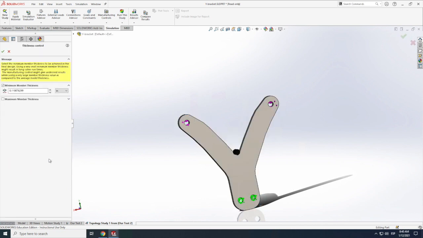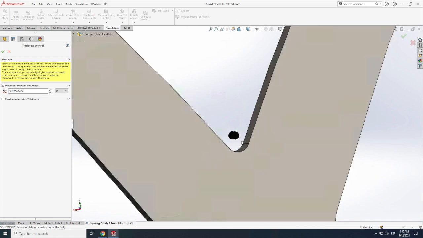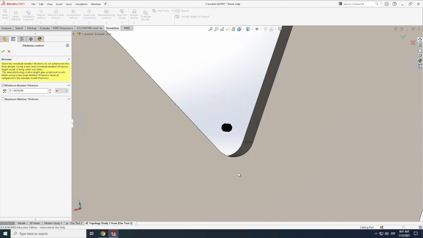We can specify thickness. And what is the thickness really in here? Let's suppose that we're going to machine this in a 2.5 axis CNC machine. And you know that, what is the minimum thickness? We have an end mill, and the thickness of an end mill generally will be one of the limiting factors in how big of a diameter we can have there. So I can say that the minimum thickness that we have is 0.1.